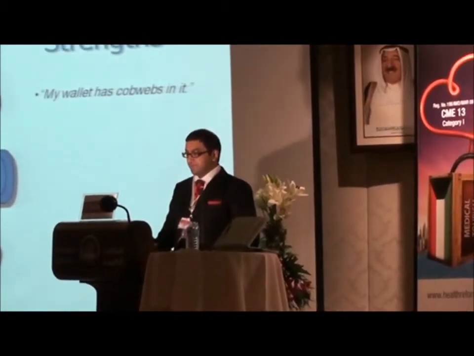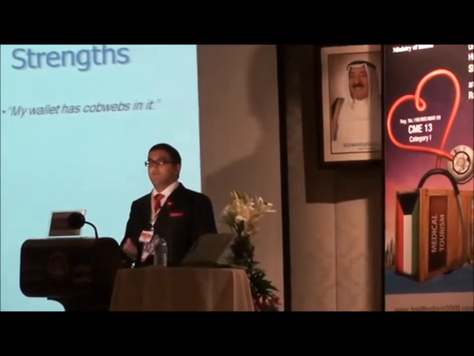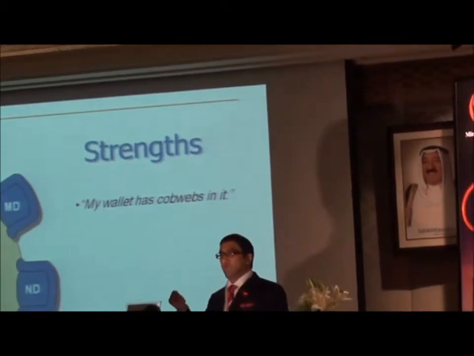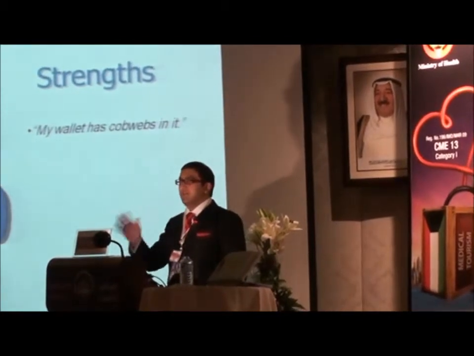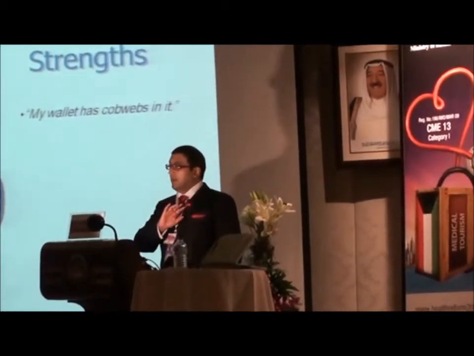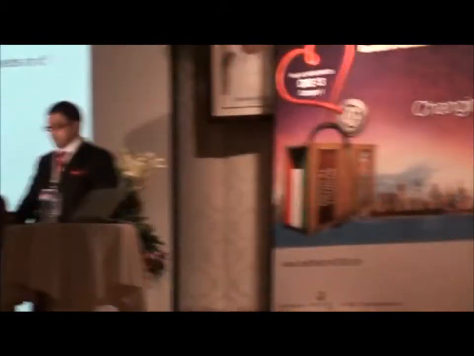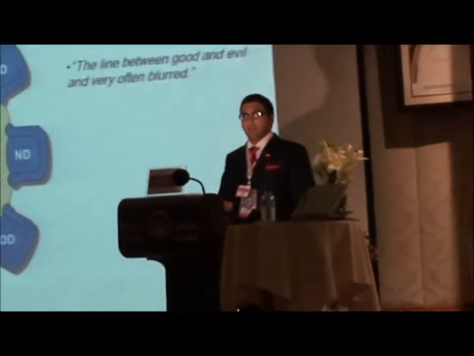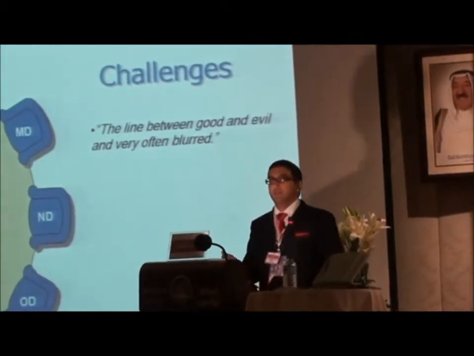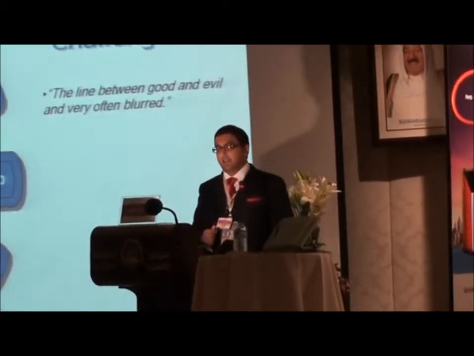And finally, remember, I'm English, and this is one of those English phrases we love from our finance directors. We want to make sure that his wallet has cobwebs in it. We want to make sure it's closed. He's tight with his money, and he devotes it in the right areas. Because, yes, money is a problem currently worldwide. But what we want to make sure is that he understands that the line between good and evil is very often blurred. And currently we're seeing many projects being developed in the kingdom that are not coming to fruition, and there are many problems with the allocation of resources.